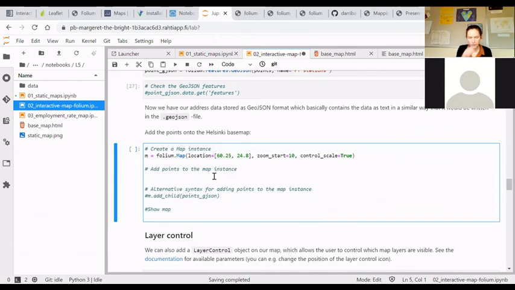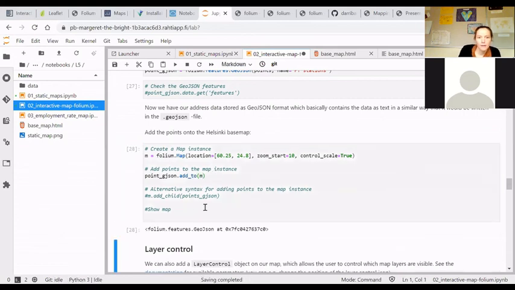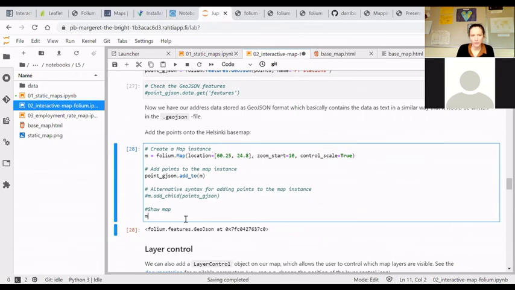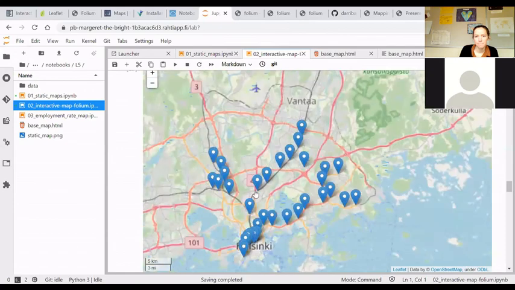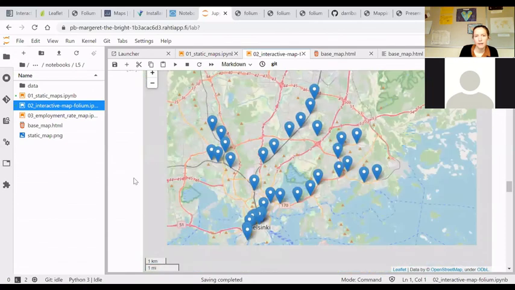And then we have the GeoJSON version of our points. I think I have it as points GeoJSON, and that is now a Folium object. So similarly to the marker, it has this function add to map. And then I can print out the map. That's how it goes.